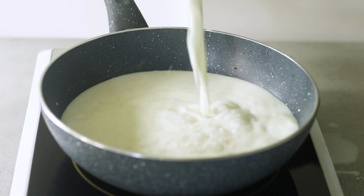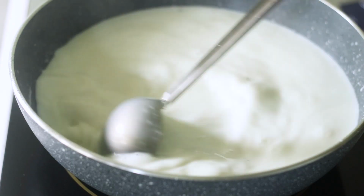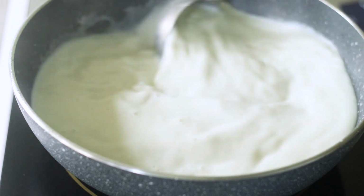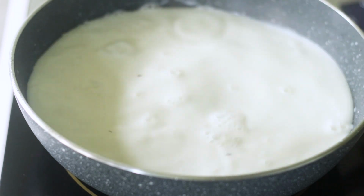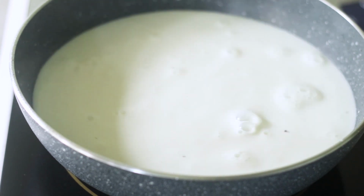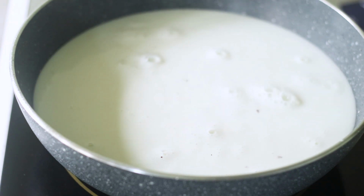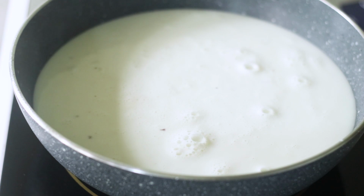Now let's start making the kheer. And for any kheer, the base is some kind of milk. So I have used full fat milk. You could also make this in coconut milk. I don't think there would be a problem as such. I have used whole milk though, and if you see any black spots in the milk, don't be alarmed. I haven't added anything extra, or there's nothing wrong with the milk. It's just the makhana that we toasted. There are some particles of that which are left behind.